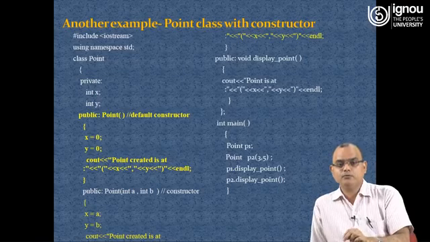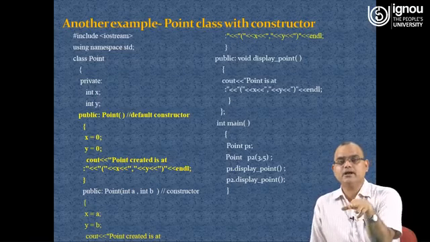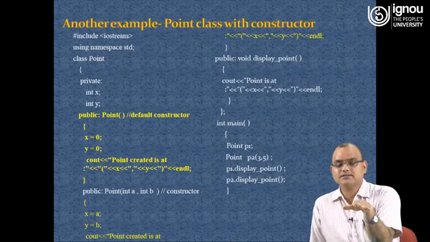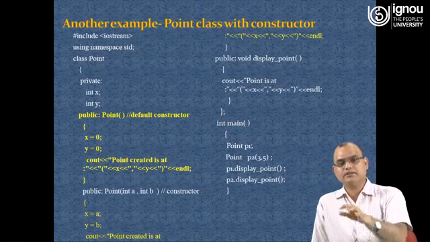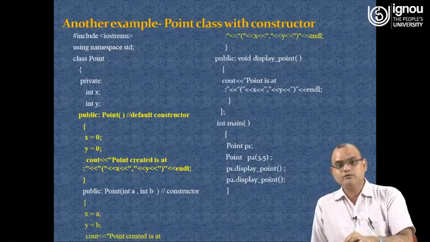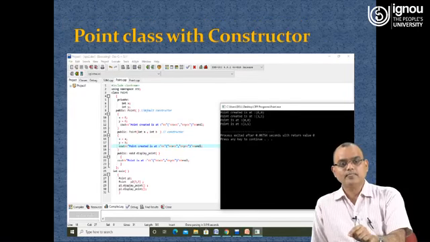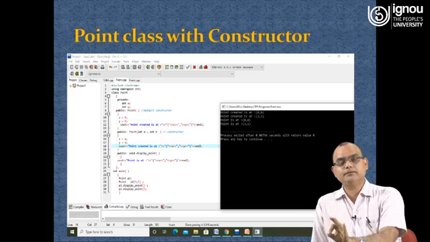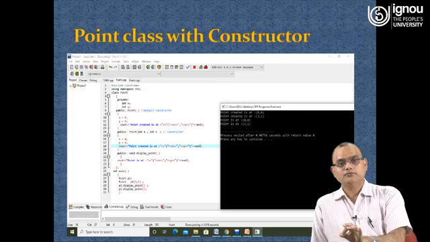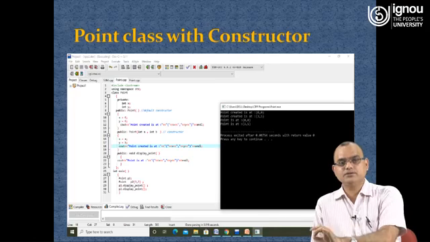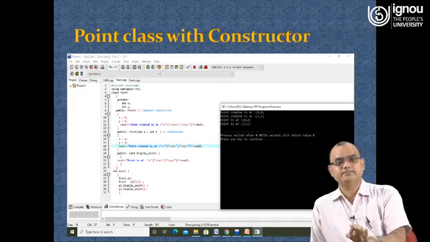For the second point, P2, you are creating it with the parameterized constructor, and you pass two values, 3 and 5, and then that will be displayed. After that, in the last, we display the location of object P1 and object P2. So the point is at 0, 0 and the point is at 3, 5. That is being displayed.